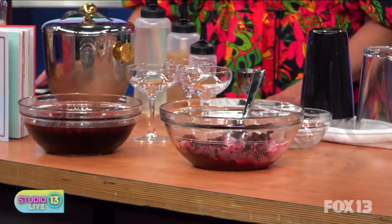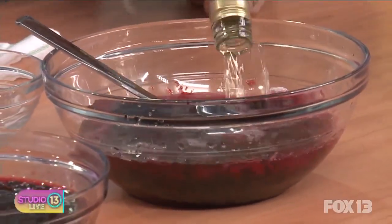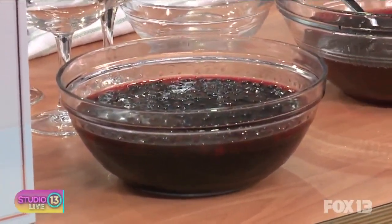If I mashed it down it would turn into something completely different. So I'm going to add some cordial — this is Licor 43, which is a vanilla liqueur — and some dark rum. You could use gin or change out the spirit to your drink of choice. You let that sit for a couple of hours to a couple of days, and you wind up with this. You could even freeze it and use it months later. My pro tip for the day: use that in a boozy milkshake with ice cream and the huckleberry infusion — it's awesome.